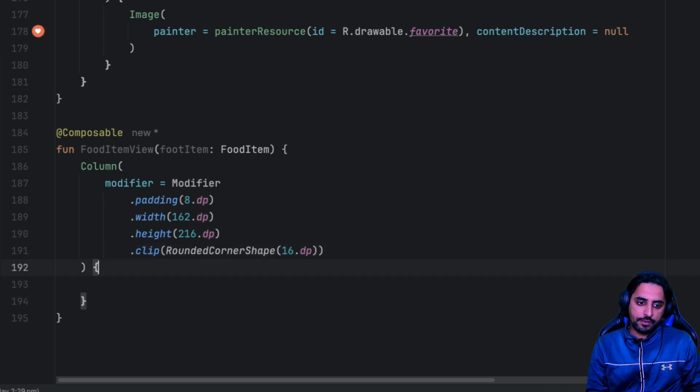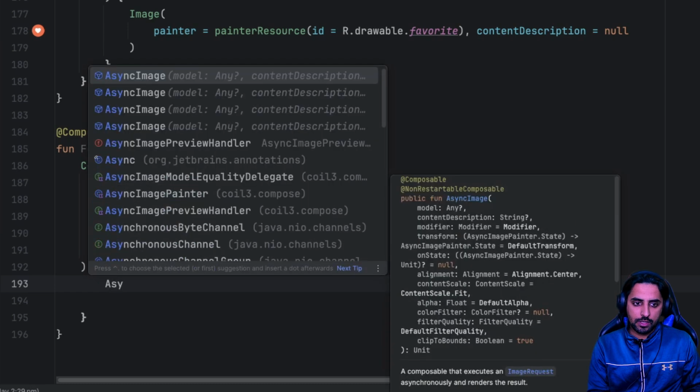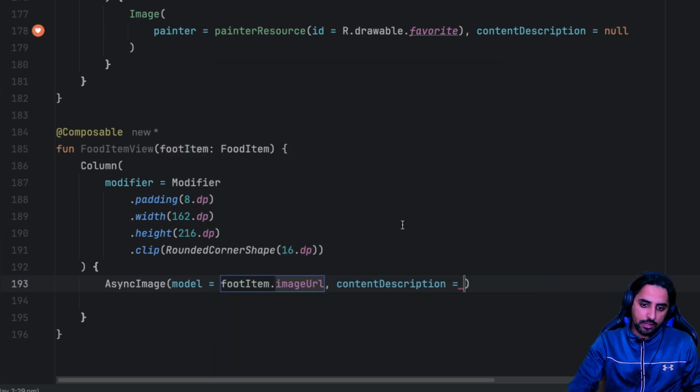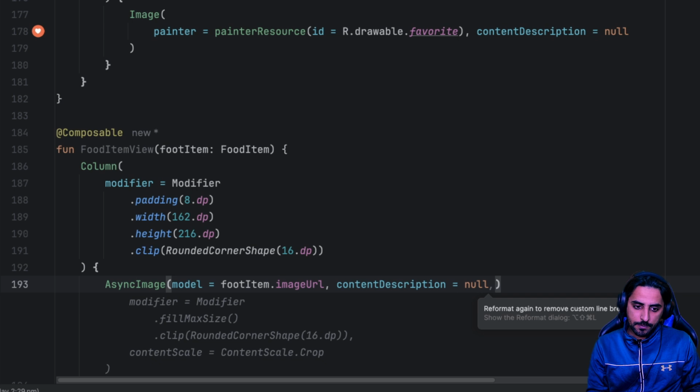So once we have that, the rest of the stuff that we need is an image, an AsyncImage, and this AsyncImage is going to contain foodItem dot imageUrl, and the content description will be null for this. That's one thing.